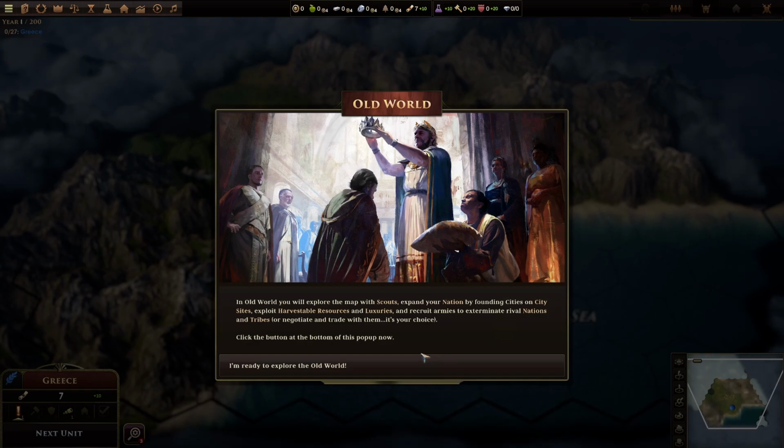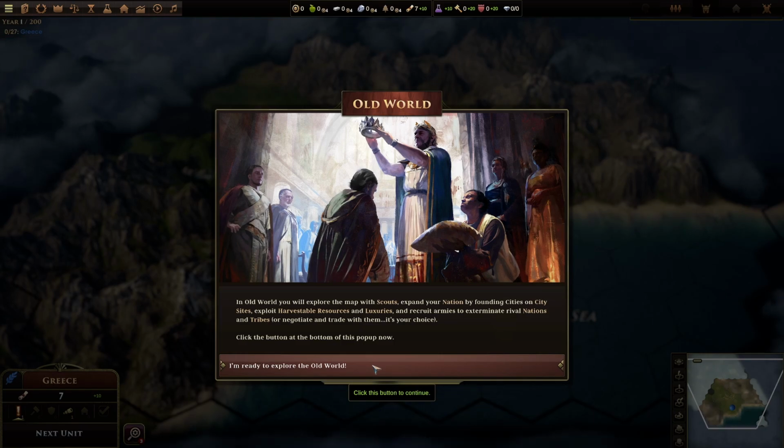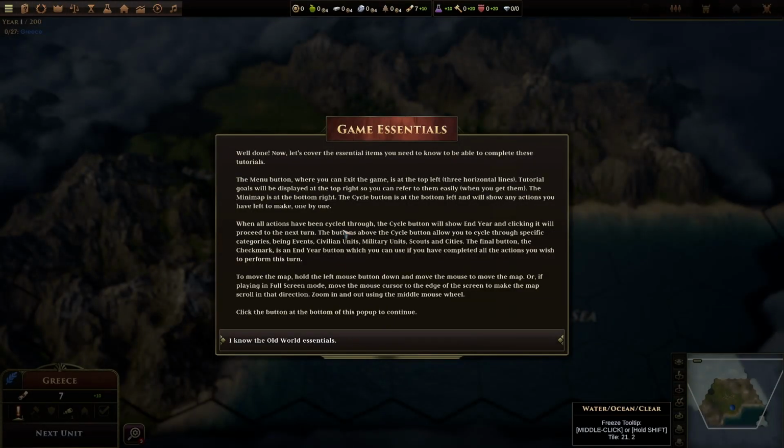In Old World, you will explore the map with scouts. Expand your nation by founding cities in city sites. Exploit harvestable resources and luxuries and recruit armies to exterminate rival nations and tribes, or negotiate and trade with them. It's your choice. Click the button at the bottom of this pop-up window. I'm ready to explore the Old World.